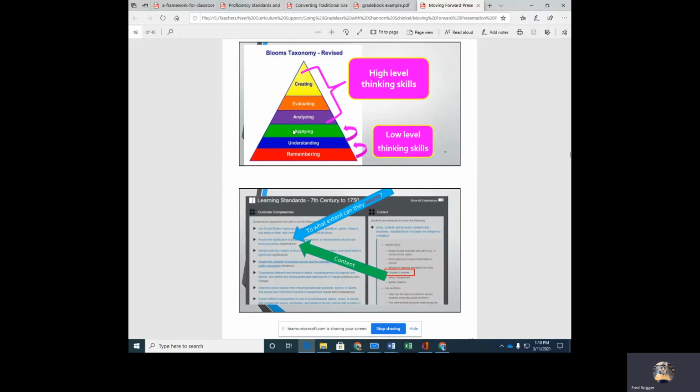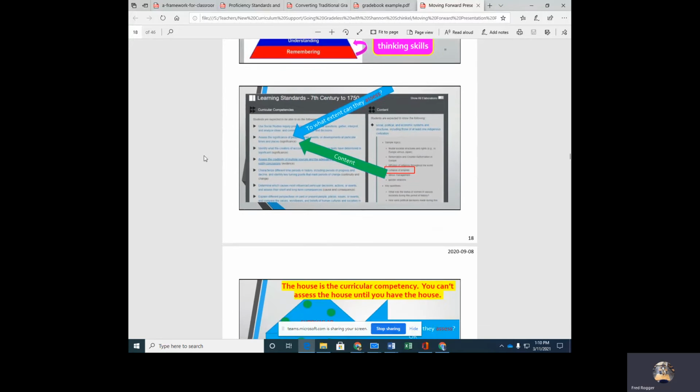And of course, most of us have to start here with kids and then get them to the higher levels by creating appropriate assignments. But one thing a lot of these clinicians like Shelley Moore and others suggest we think about is that we have to presume competence. A lot of the kids we are dealing with are coming into your class already able to do a lot of the curricular competencies. The thing that you might be teaching them new is the content. And so it's to draw out those competencies that they're probably already decent at in some classes and apply it to new content.